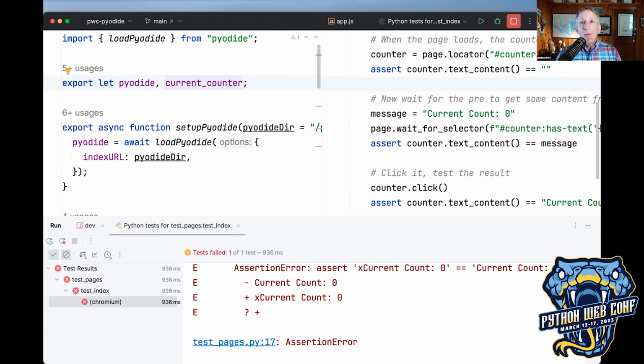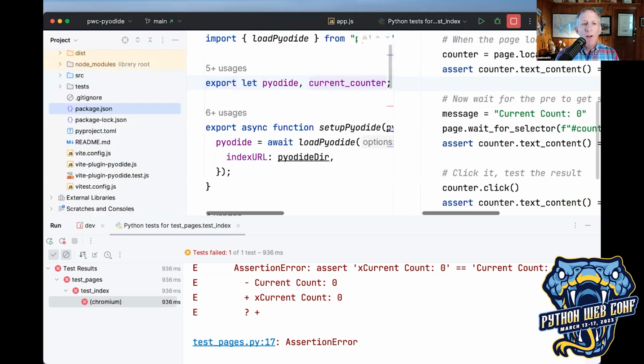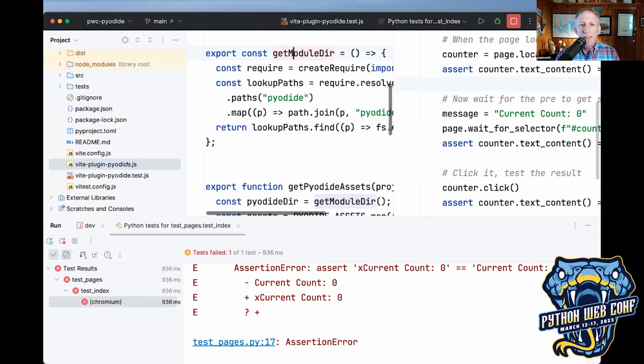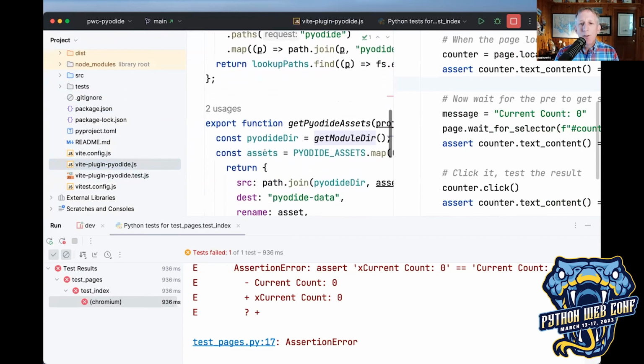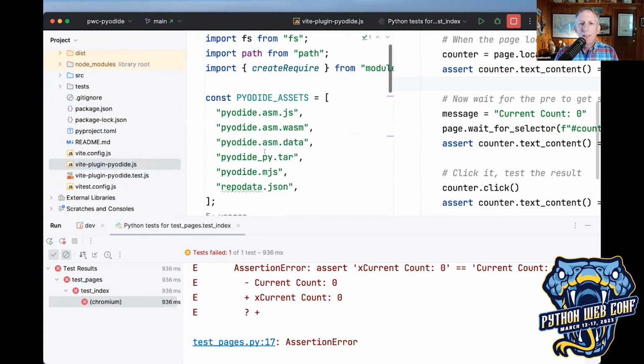If I have my WebAssembly in Node modules, how is it going to fetch that? How do I get it into my bundled output so that Sophie can get to it? We need to make this easier for the population at large. I have done a quick implementation of a plugin for Vite, which copies the WebAssembly stuff into the bundle. So for that, I wrote a test.